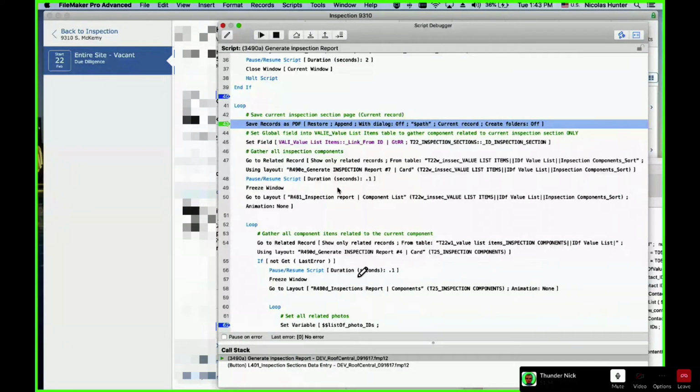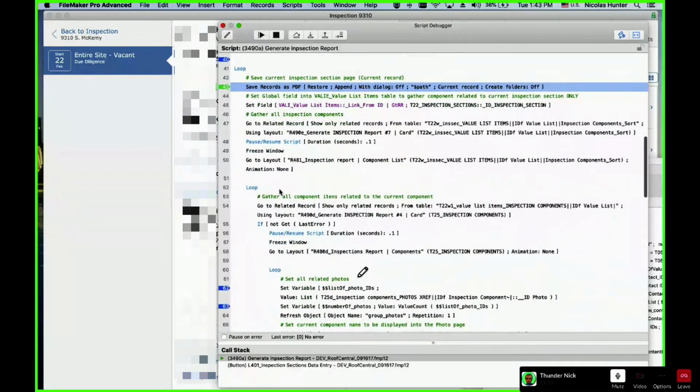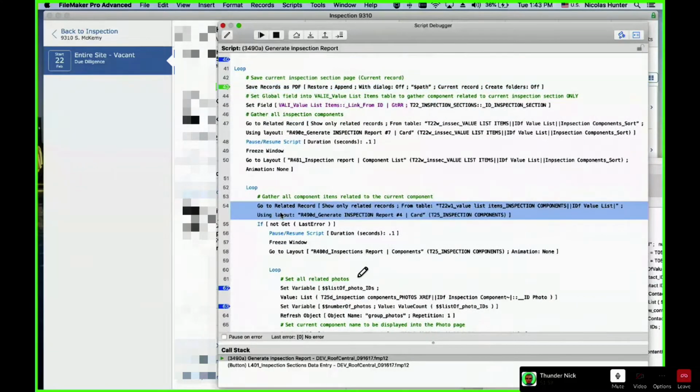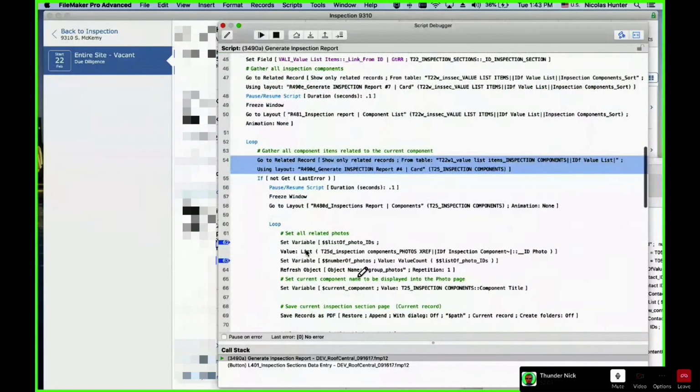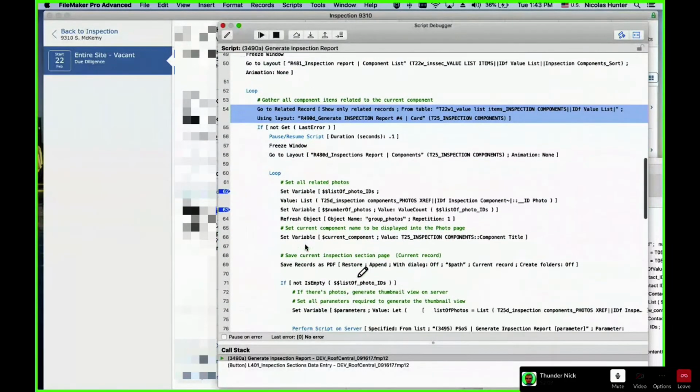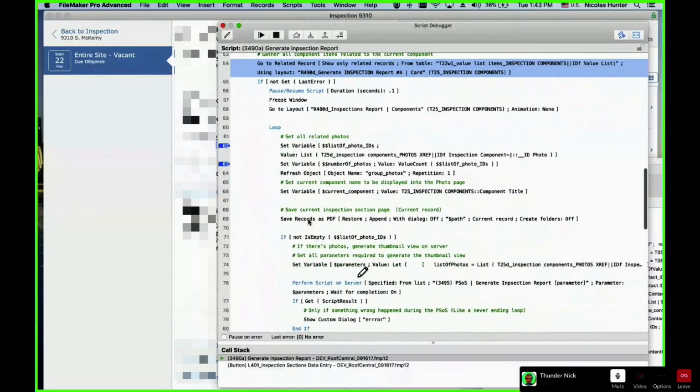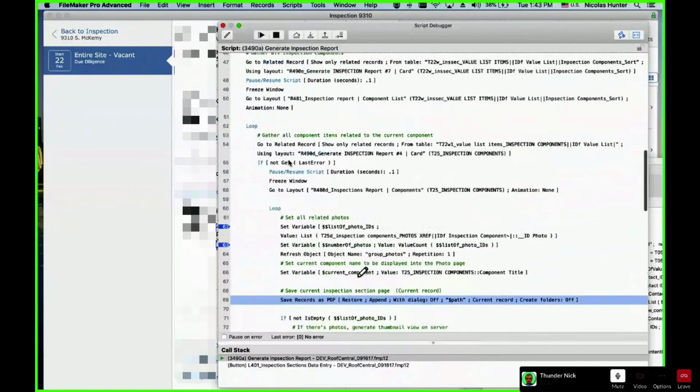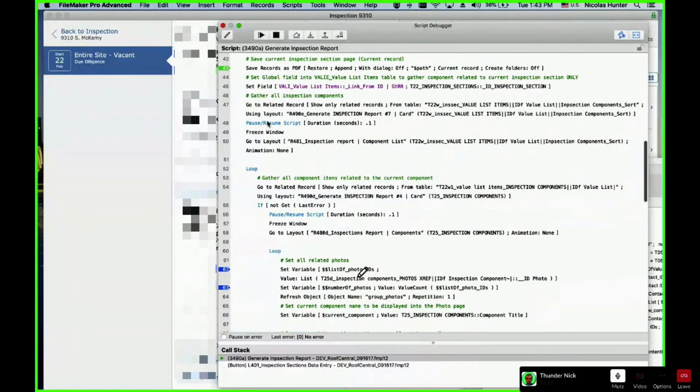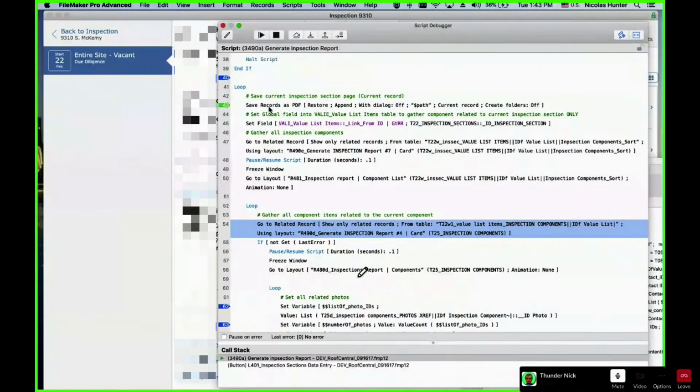So each time you need to use a loop to go to the first. You go to all the components of that section, you print all the components of that section inside the loop, right? And then you print, or if there's a photo, you save it. Here, this is very simple, by the way, because you can see the progression. I'm showing all the components of that inspection. So in one inspection, that's one record, I have one section for that inspection.